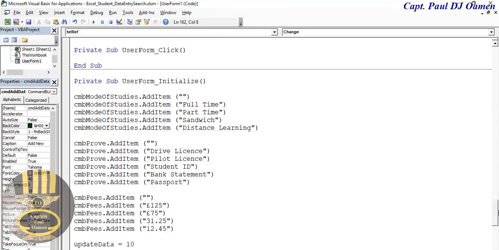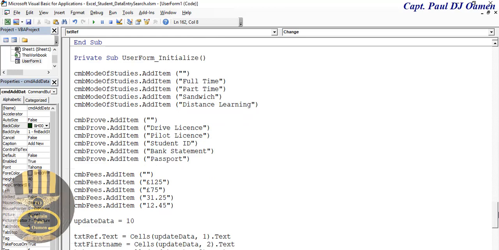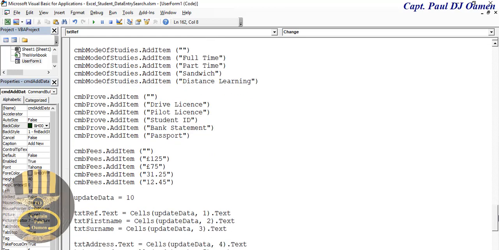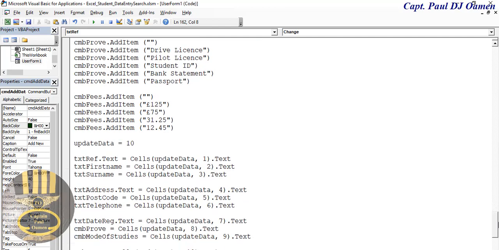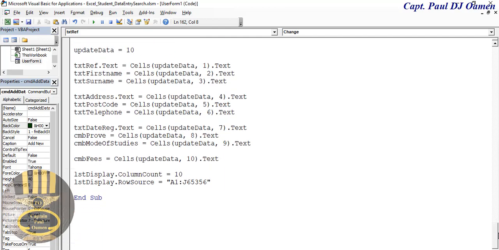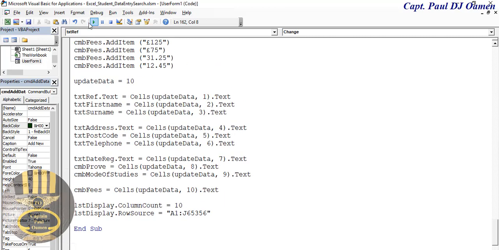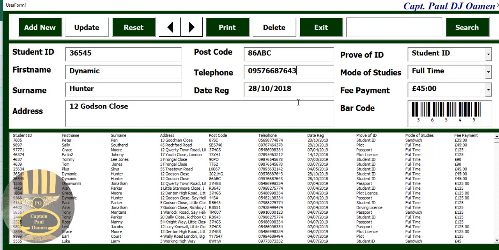Then finally we have the initialize there, and bring it all down, and that is it. So let's run the system now, then we can call it the end of the whole project.